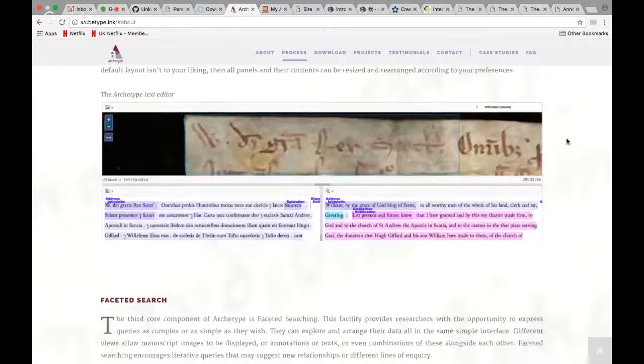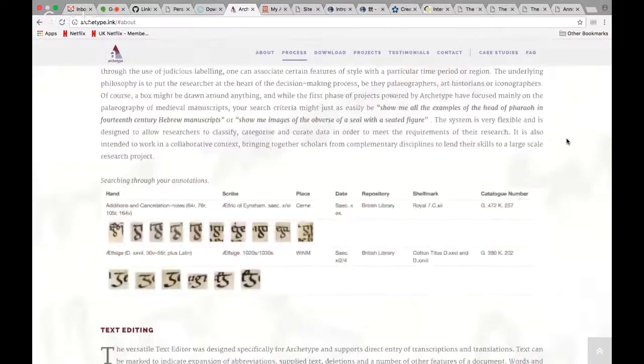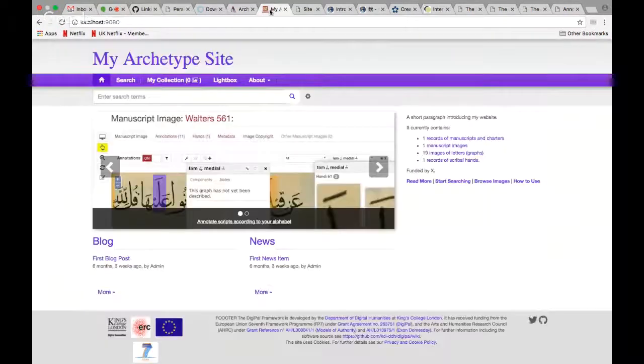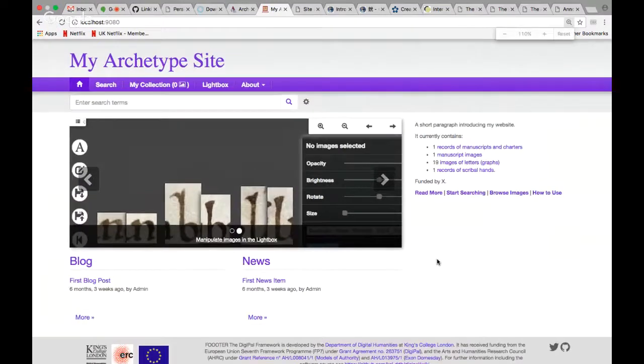There's a description of what it does. It works with iconography as well as with written text, and I'm quickly going to show you what you can actually do with it. So this is, when you install Archetype, the out-of-the-box website that you will end up with.